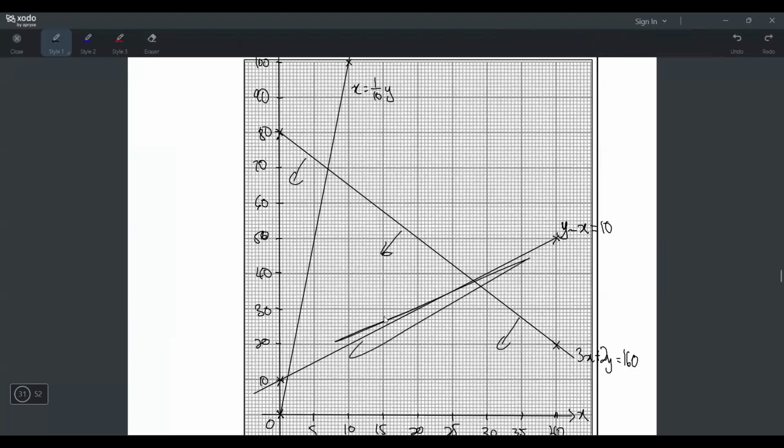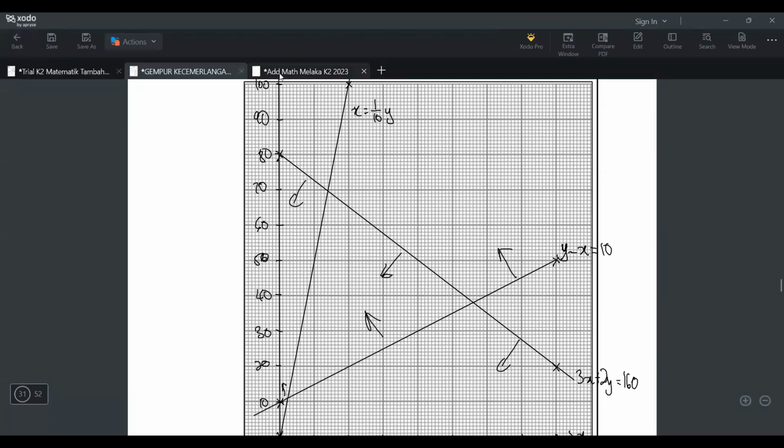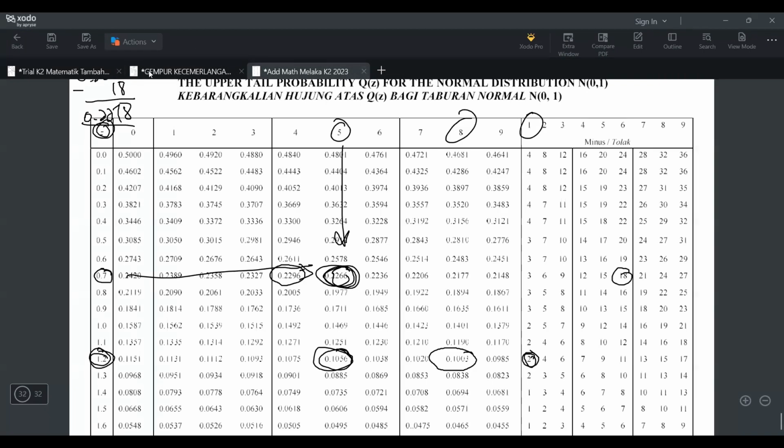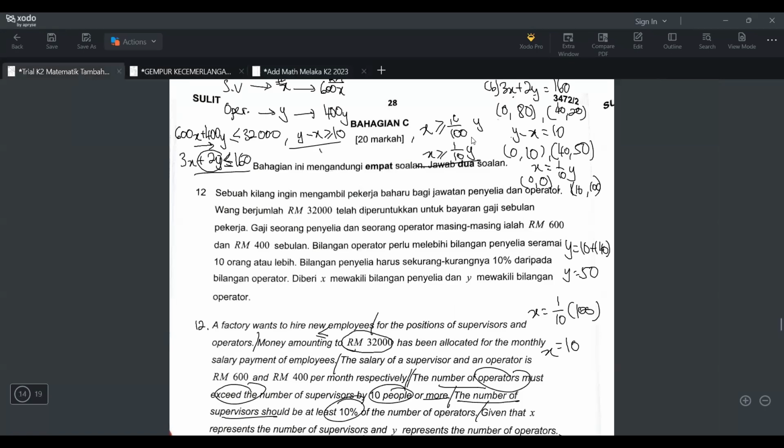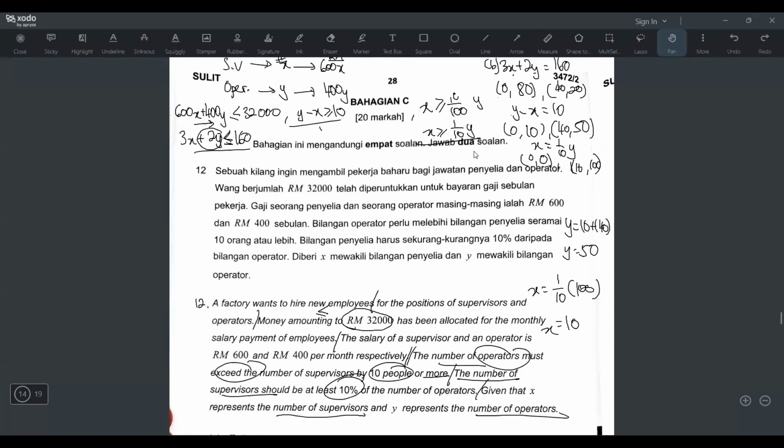So if it's bigger, then yeah, you can go to the line. But this time it's this line. But this time it said bigger, right? So bigger means you will take atas garisan ni. So okay, including this small part also possible, right? Okay, and then for the last inequality, you can see that the y is negative. I mean, okay, the y is positive, but it's at the other side. So you have to take out from here now. So when you take out from here, it's not bigger anymore. It's smaller. Because the y is on the other side.